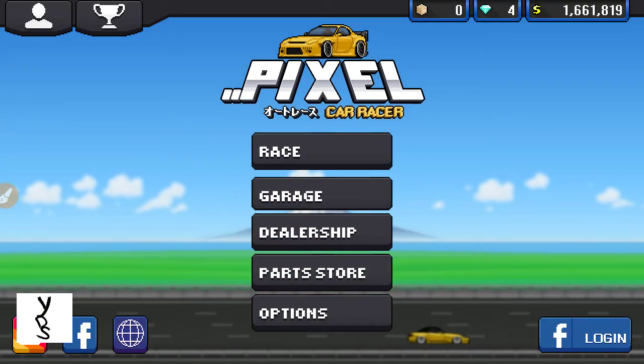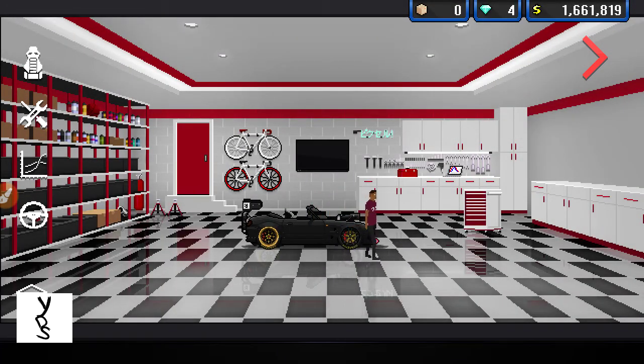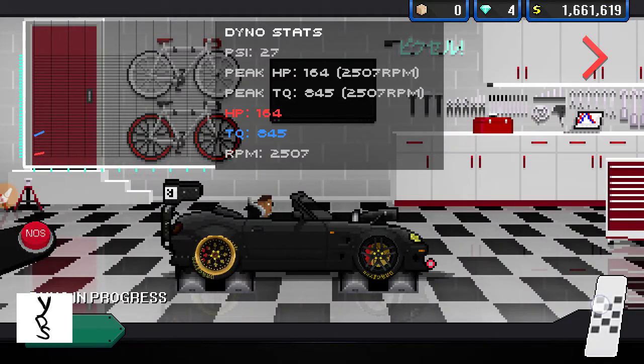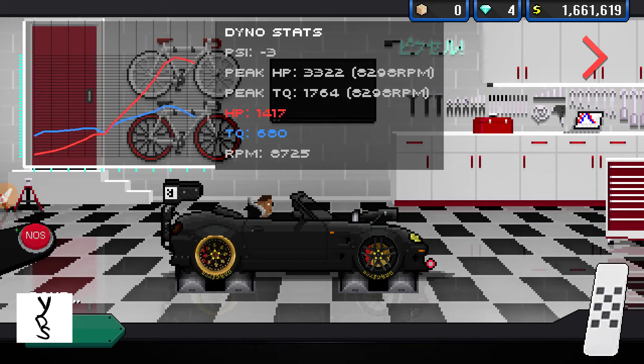Now, let's go to our garage and let's see what I have put inside this thing right here. This is my drag strip car. I have found out that the best tune for it is absolutely insane. But let's just dyno it so you can get an understanding of what I'm making in this car. My peak horsepower is nearly 3,400, but it's 3,300 horsepower.